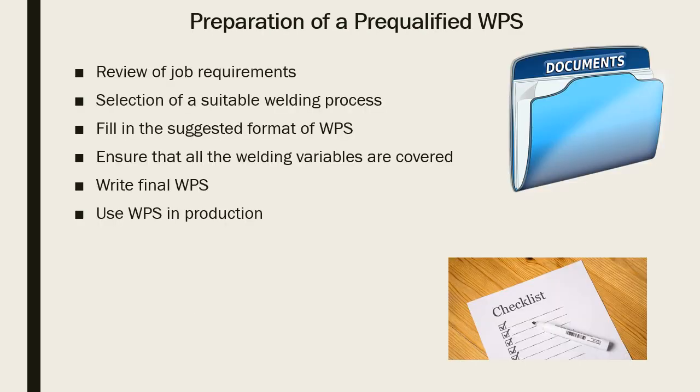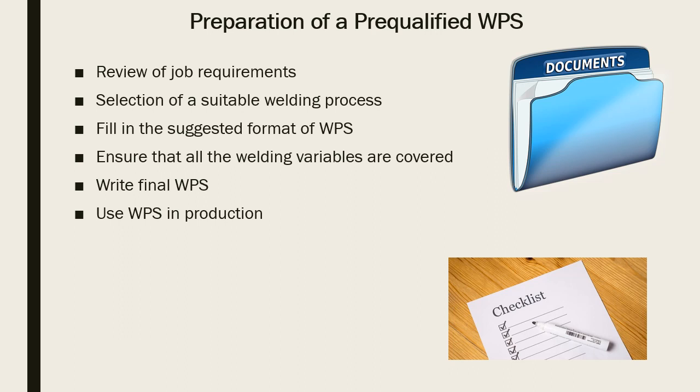Preparation of a pre-qualified WPS. Okay, so when you're going to do this pre-qualified WPS, it's like doing a regular WPS and PQR. You're going to review the job requirements. You're going to select a suitable welding process. How big is this weld going to be? Do we need to use submerged arc, or can we do it with shielded metal arc? Where are we going with this? What does our shop do well? What do I have welders that I can qualify to? Where is this part going to be produced? Is it going to be produced in the field? Is it a field weld, a shop weld? These are all things you need to know, and then make decisions on.